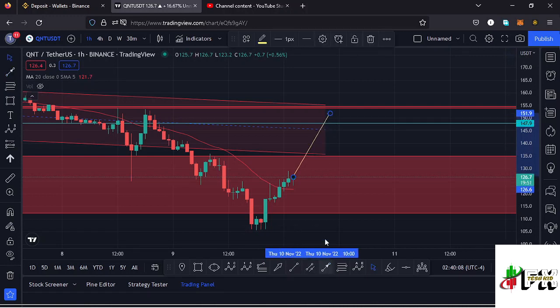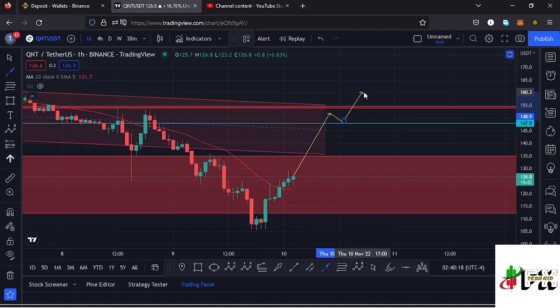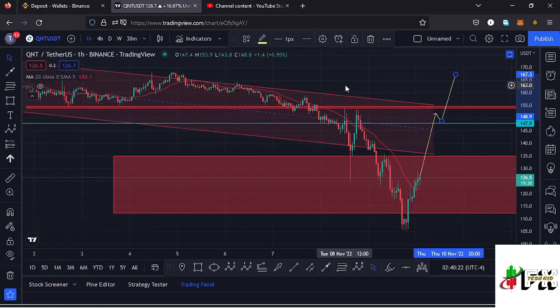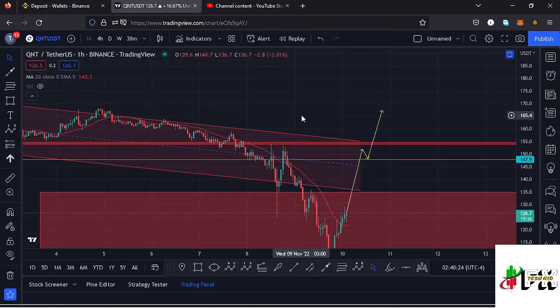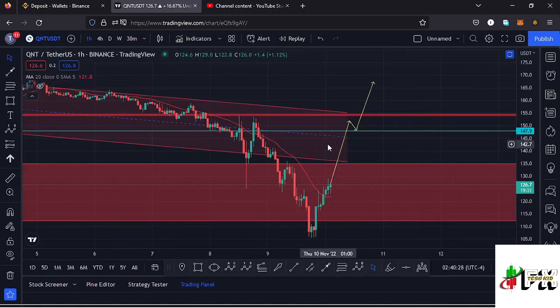and there's a possibility that Quant might be able to break above that key area of resistance. And in case that happens and we see a successful retest of that key area of resistance, there's a possibility of Quant continuing to push even higher and get back to around the $190 something mark, or maybe back to $160 something mark. So let's be patient and see how that plays out.